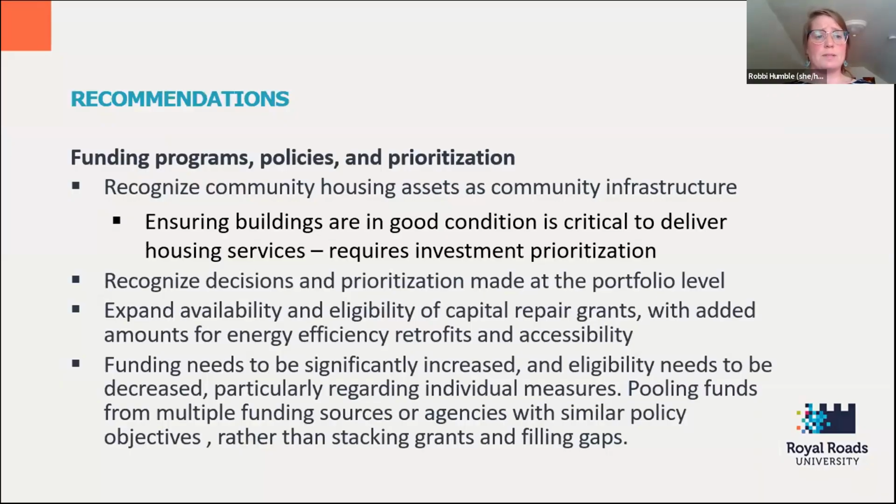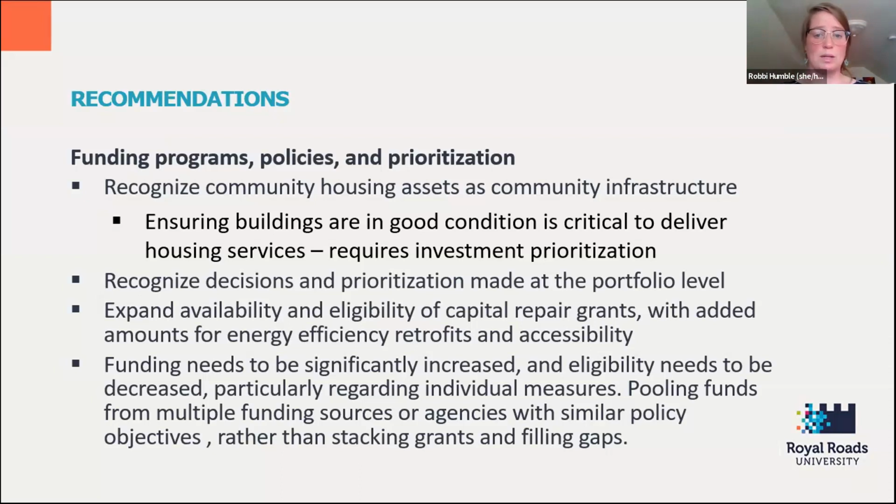The funding programs really need to be looking at that community infrastructure piece, and ensuring that buildings are in good condition is critical to operating these housing services. So if your building goes out of service, that has a huge impact. And we need to be recognizing this as community infrastructure, as critical infrastructure, and looking at how decisions are made at the portfolio level.